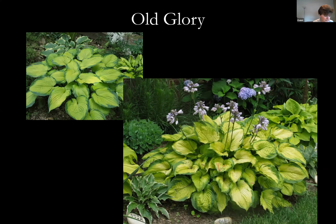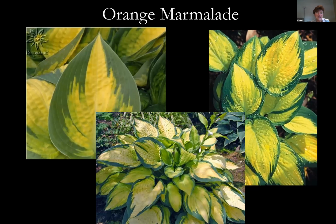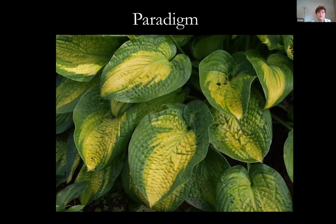Here we go. There's a whole series of these, like with the Night Before Christmas. And let's keep going. Orange Marmalade, again in the same series, and this was another one that was hybridized by Mark. And Paradigm, beautiful, quilted and variegated, 33 inches tall by 40 inches wide.